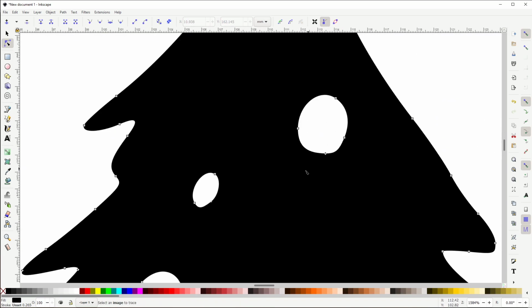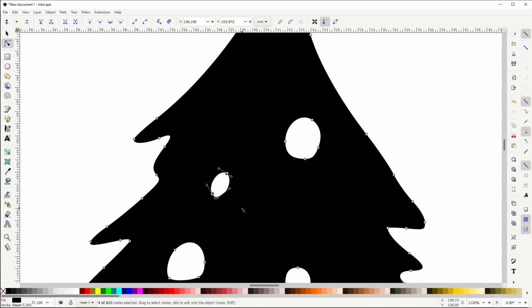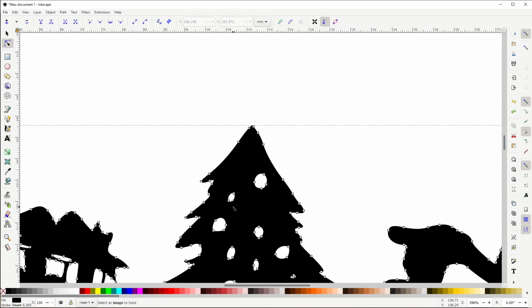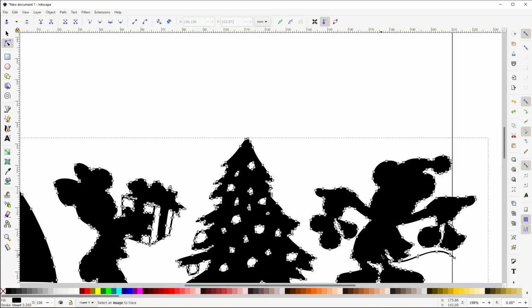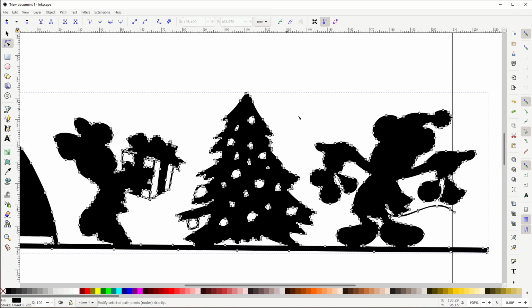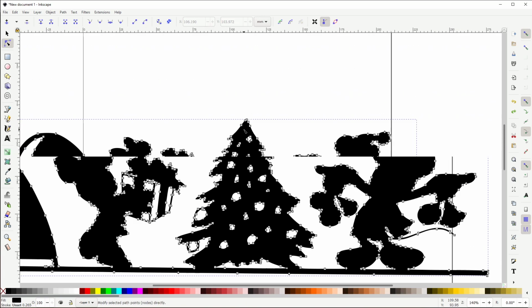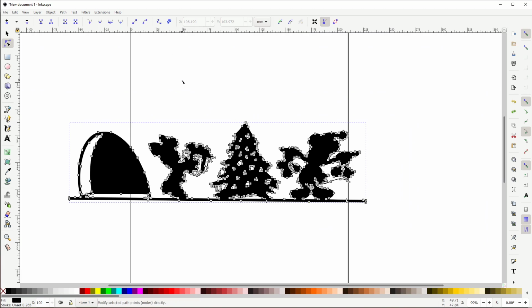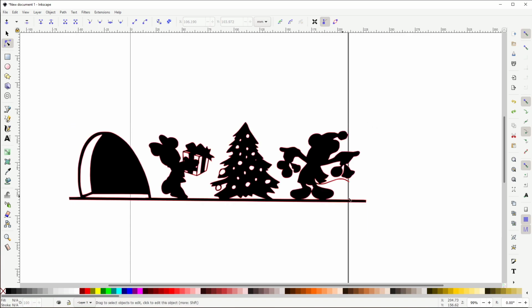So, even if you didn't want one of these ornaments, you could come in here, highlight those, and delete those, and it would make the ornament go away. So you can play around with that. Be careful, because you can really cause some things to go haywire. If you delete the wrong node, all of a sudden your curve might go way off into space up there. If you do that, you obviously just Control Z, undo it, and get back to where you were. But at that point, everything's set to go.